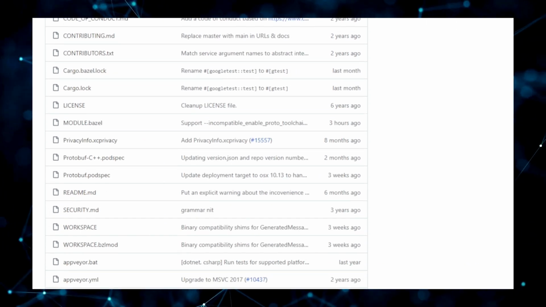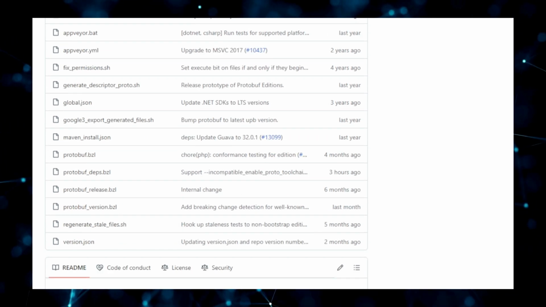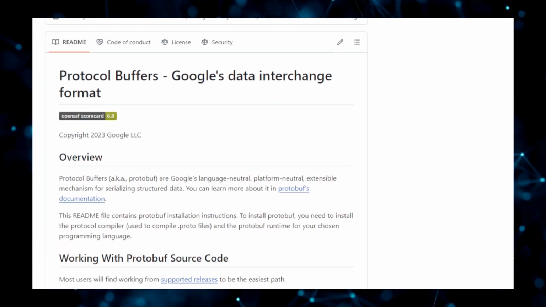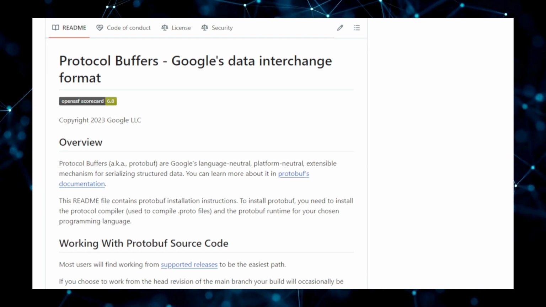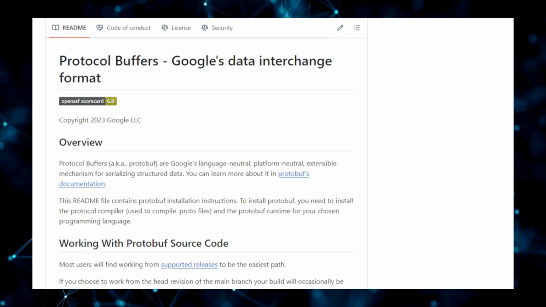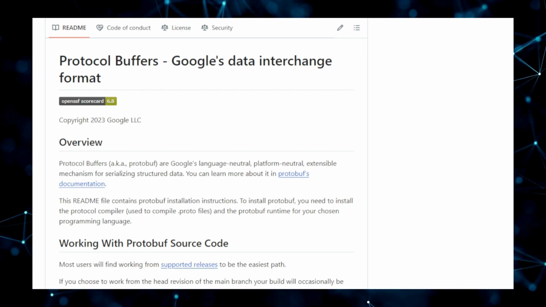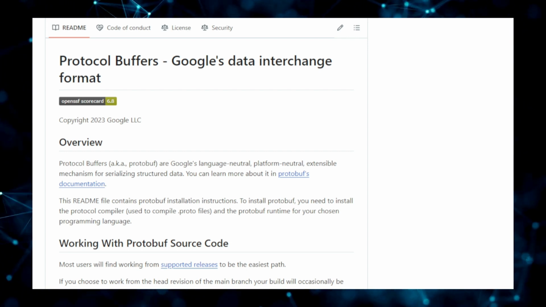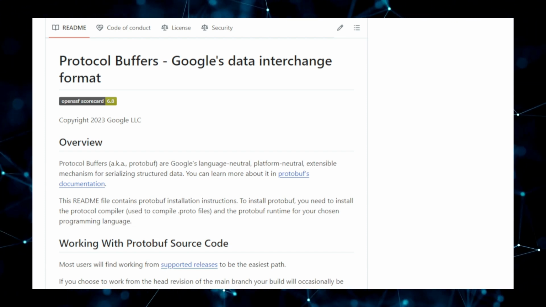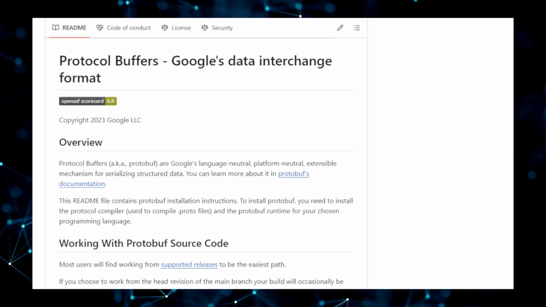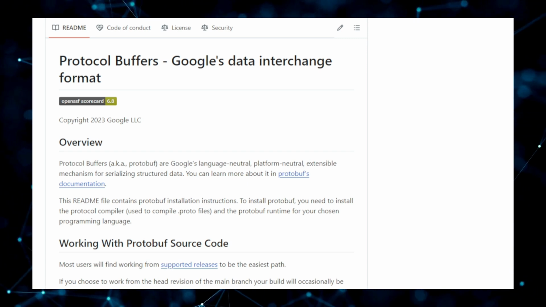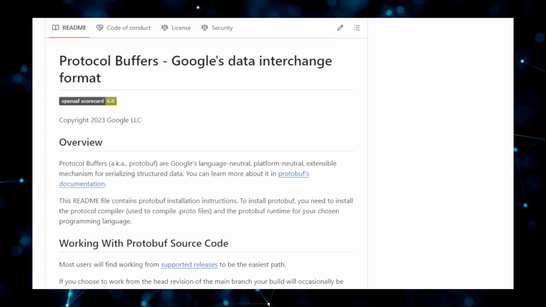The core of Protobuf's functionality lies in its simple syntax, which allows you to define data structures in .proto files. These files specify the fields and their data types, which are then compiled into code for various programming languages, such as C++, Java, Python, and Go. This makes it incredibly easy to integrate Protobuf into different systems and across multiple platforms. Once defined, you can serialize your data into compact binary formats, which are faster to transmit and easier to store than other formats. Another strength of Protobuf is its backward compatibility.